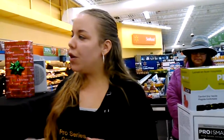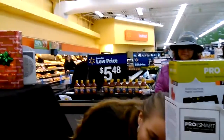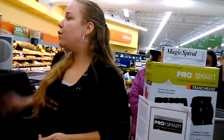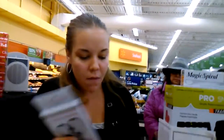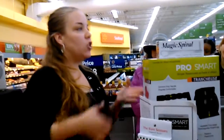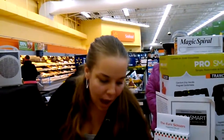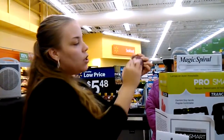Walmart wants us to do something special for you, so we're including some free kitchen products with your slicer as part of this promotion. First, everyone here gets a magic spiral today. If you pick up a slicer for yourself or as a Christmas gift, you'll get a pair of triple-tempered surgical stainless steel shears. What do you guys use kitchen shears for? You can use them for chicken, fish, herbs, vegetables, slicing pizza, cracking nuts, opening bottles. These are $22 — the red dot shears you see on TV. Today they're inside the box for free with your slicer. They're also going to give you a stainless steel gourmet peeler — great for thick and thin-skinned vegetables, slicing cheese, and scaling fish. A $7 value, also inside the box for free.